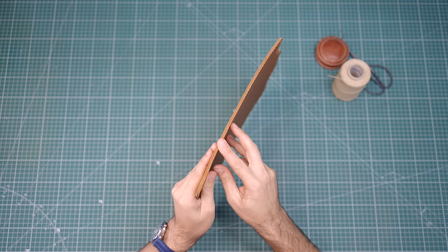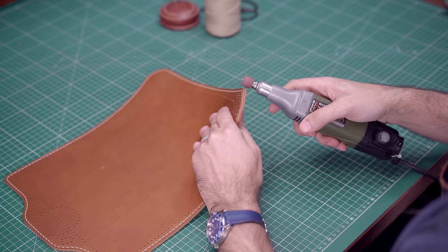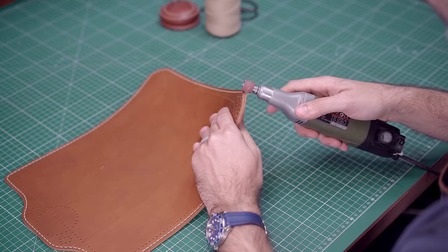Once you're done with your stitching, there's a little bit more edge finishing, all right? Because we want everything to look nice and perfect.